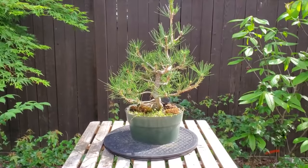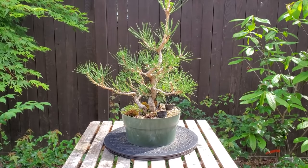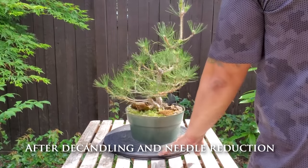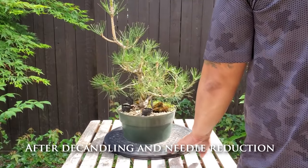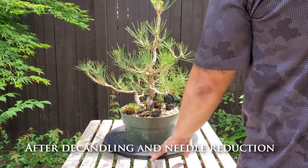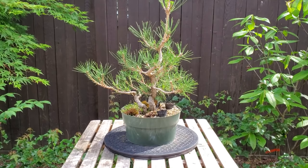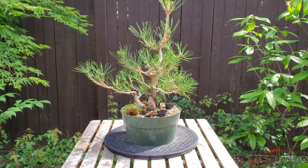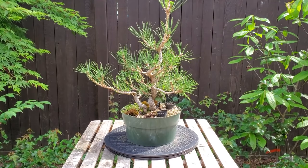Okay, all done with tree number three. Let's give this guy a spin. Yeah, so I like the way this looks. A lot more airflow is going to be going through the tree, more light. Everything is relatively balanced on this tree to the point where I feel really confident that as the new flush comes out, the needles will all be very comparable. And that's the goal. That's the end game here that we're trying to achieve.